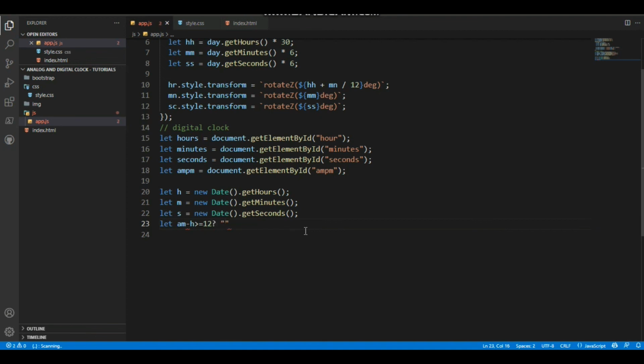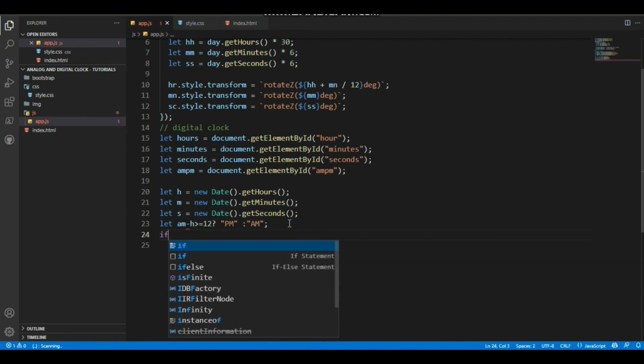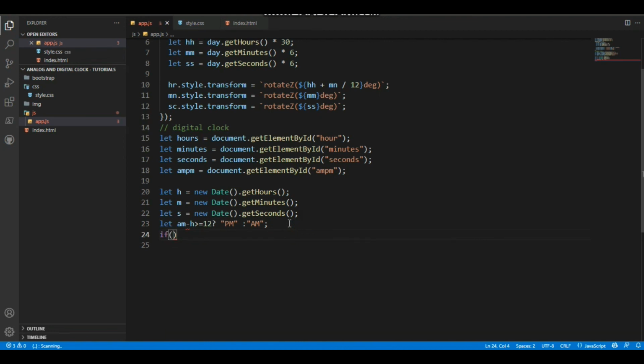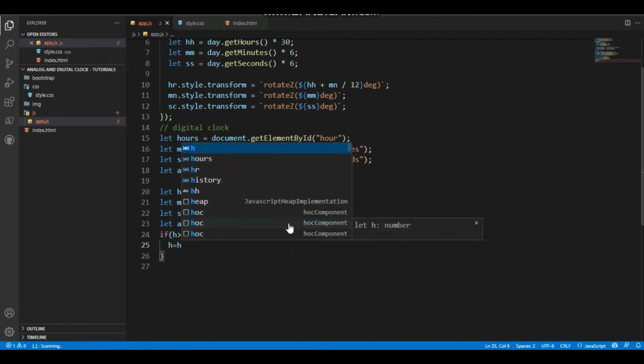Okay, pm, and inside of this or am, if, and here like that is hour greater than 12, hour equal is than 12.